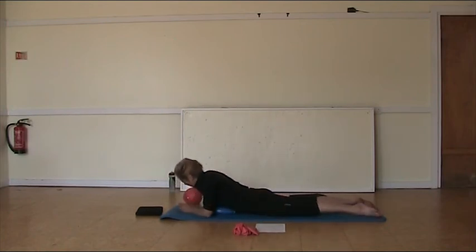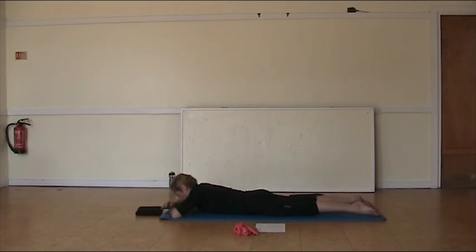And then we'll take this away from here, come all the way down for double leg heel beats. If it's not for you to bring the legs up, if you can't keep the pelvis stable and not let it tilt forward and increase the arch here, keep the legs down on the mat. So you'll just be beating the legs together on the mat.